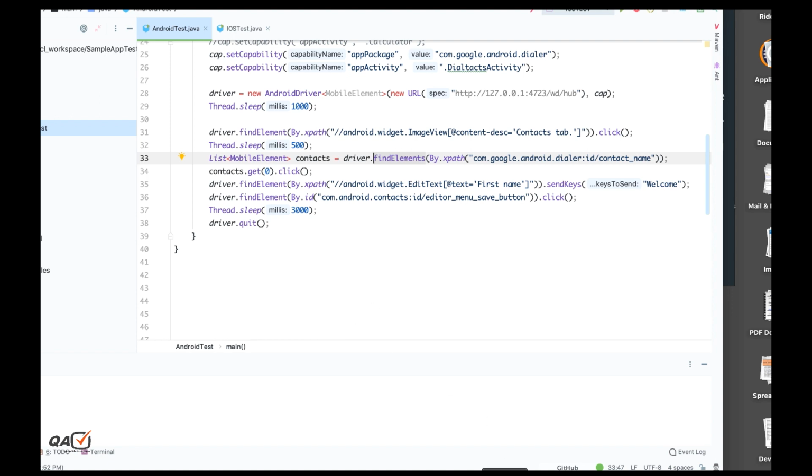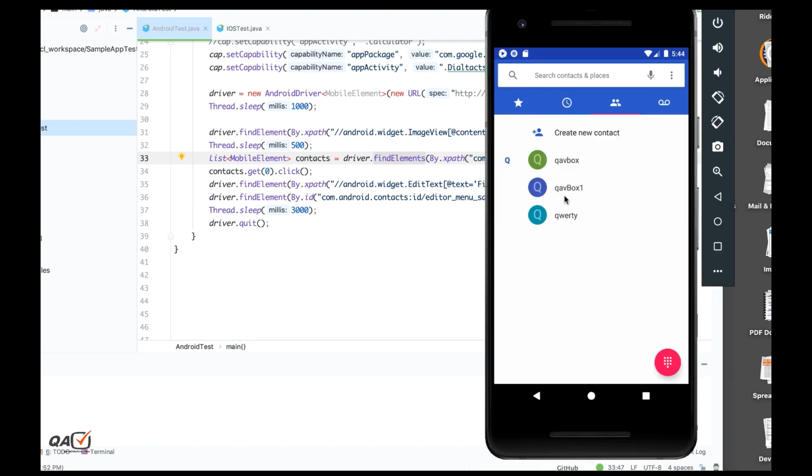I can give you an idea of that. So here you can see there are a few contacts, right? So this contacts element is nothing but the one which is holding everything. So you can take this contacts, dot get text, you can loop it, and then for the individual contact item you get from that loop, take the get text and compare with the text that you have added. Just to make sure that the create new contact functionality is working fine or not. You can give it a try. If you get any issues, please let me know.